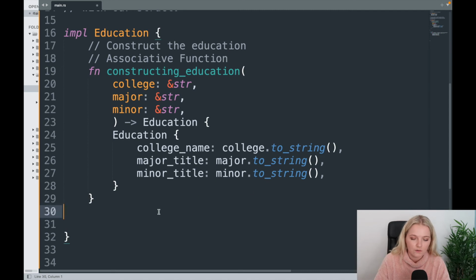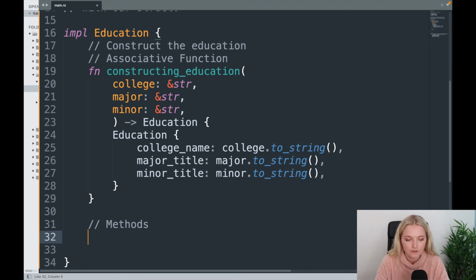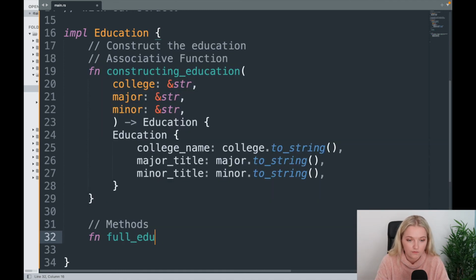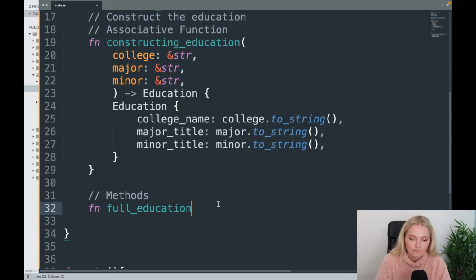What I'm going to do is introduce methods. So we're going to do the exact same thing but using a method. We're going to create a function, we'll just call it full education. These 2 things are exactly the same, but in methods you have to take a reference to self.